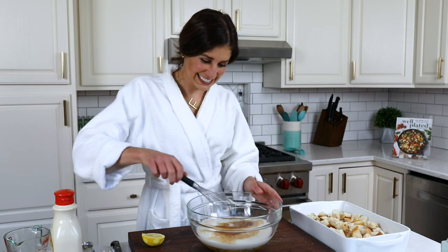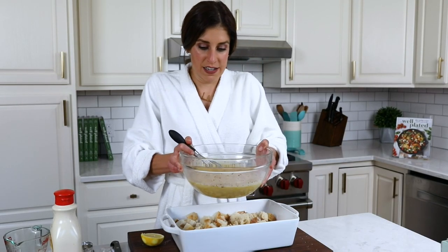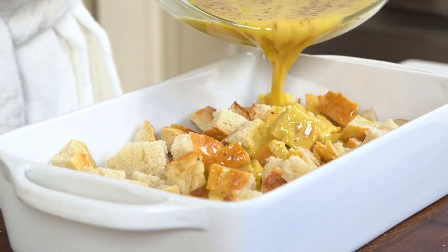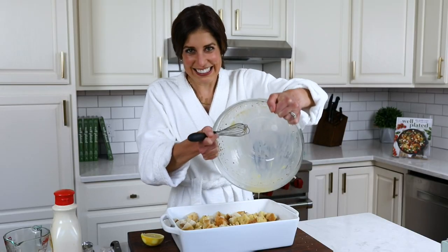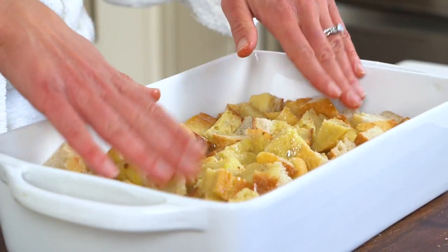You can serve it to someone in bed, Mother's Day brunch, you name it. Whisk it all together, and now we pour it over our bread cubes. Go slow here — this custard absolutely loves to splash, and you don't want to miss a single bit of this goodness. Just coat the bread as evenly as you can. You can press it down and even it out with your fingers to make sure all the cubes are taking a nice bath.